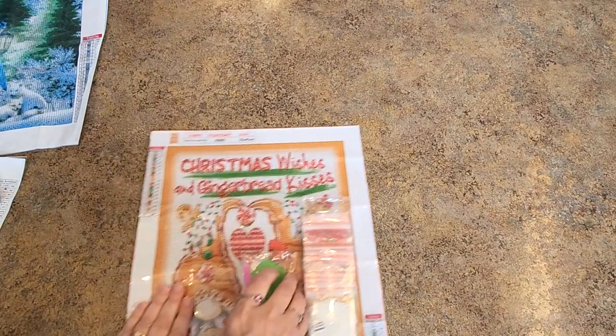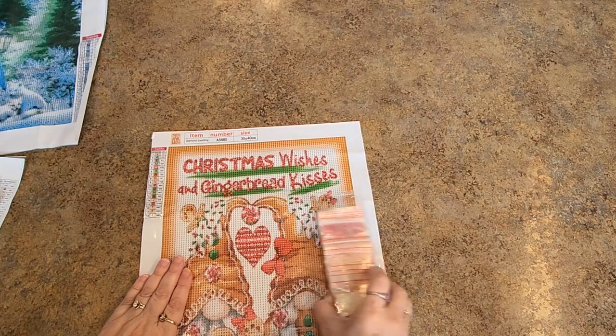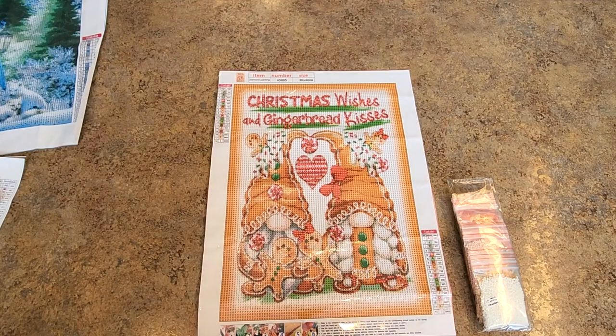Let's look at this guy. All these toolkits. Toolkits everywhere. All right. He's super cute. Christmas wishes and gingerbread kisses. I love them. When I taught kindergarten, gingerbread men were my thing at Christmas time. I had gingerbread everything. I had all the gingerbread stories, all kinds of different varieties. I had little gingerbread stuffed toys. We did a whole gingerbread village.